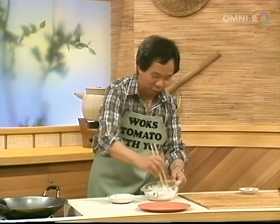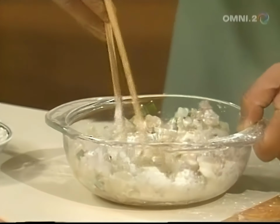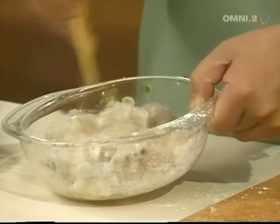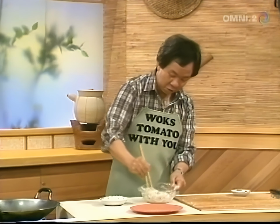Now, just mix all this thing. Oh, yes. Now, here comes the big job, is to use your finger and hand to make this shrimp paste into a ball. And this is, believe me, this is a big job. All right, are we ready? We are ready. Now, just mix this.